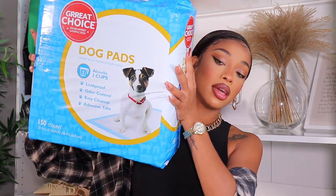The first thing I got was wee-wee pads. This bag is so heavy! I went to PetSmart and I spent a lot of money there — I don't think I'll ever buy from PetSmart again. I'll just buy on Chewy because PetSmart is a little expensive. The few things I got in there cost me almost $200 and it wasn't really that much. Everything else I got online or at Home Goods.